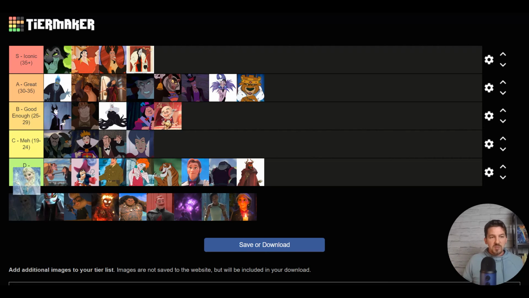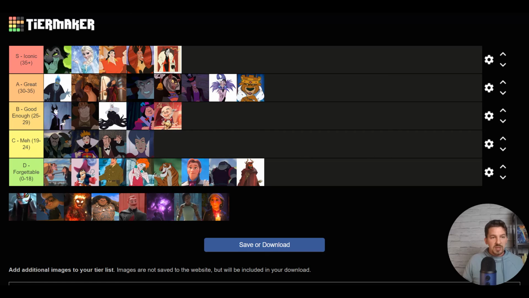And so with the bonus points, that gives her a 42, tying her with Scar for, I think, one of the most effective antagonist characters. Certainly not one that many people think of, because again, she's not a villain, but she is the antagonist. And I think that's a very interesting and nuanced aspect to that story. That's one of the reasons why it worked so well and was so popular.